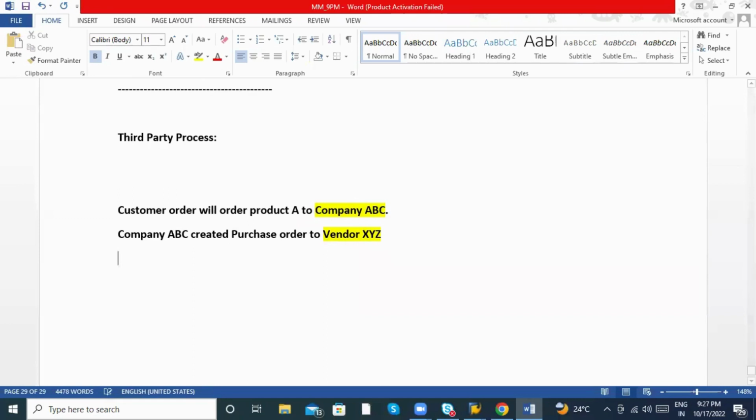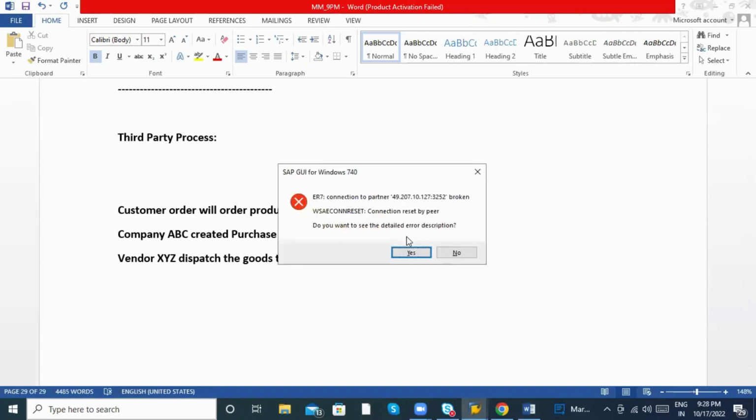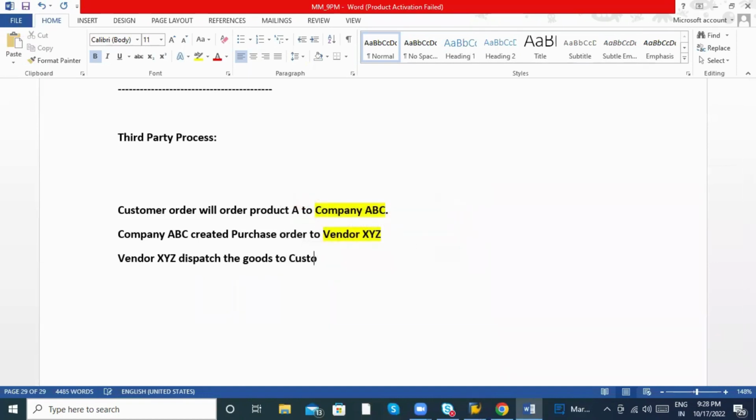Now vendor XYZ will dispatch the goods directly to the customer. So instead of the company sending to the customer, the vendor directly sends to the customer. So this point you understand?